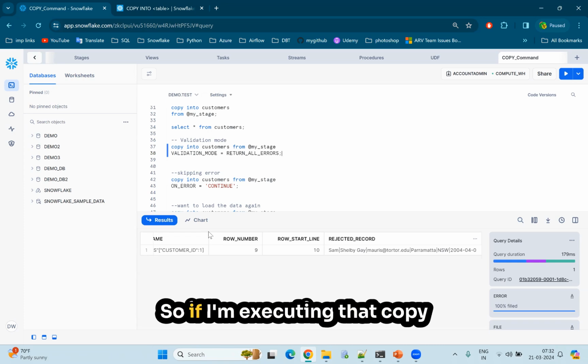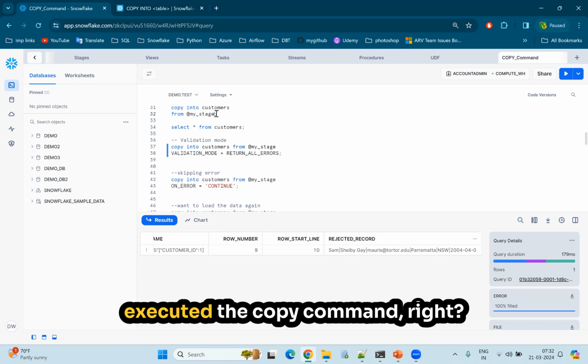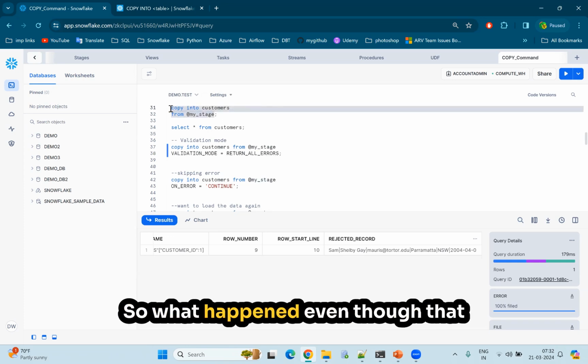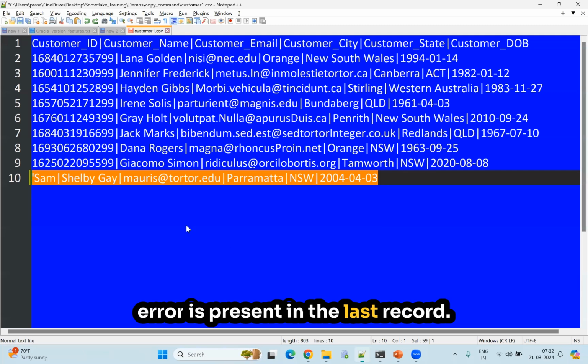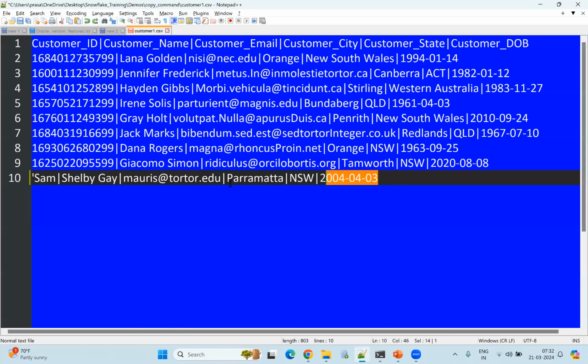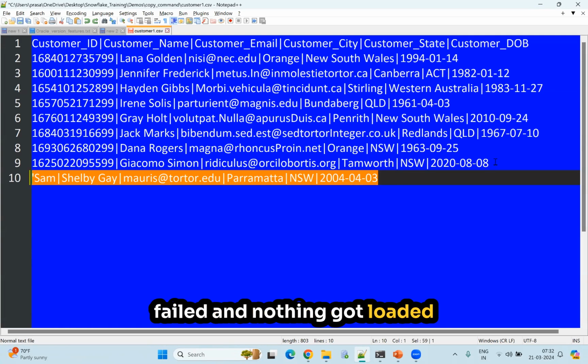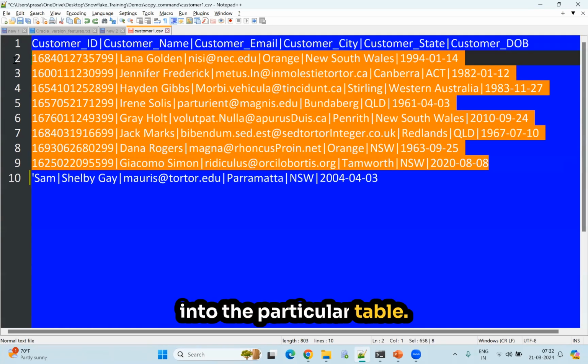If I execute the copy command, as I did here, even though the error is present only in the last record, the load failed and nothing got loaded into the table.